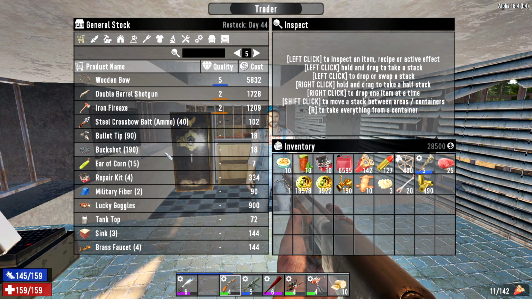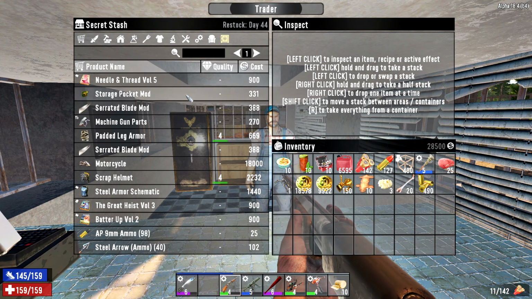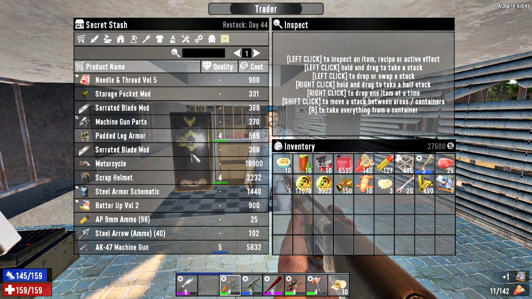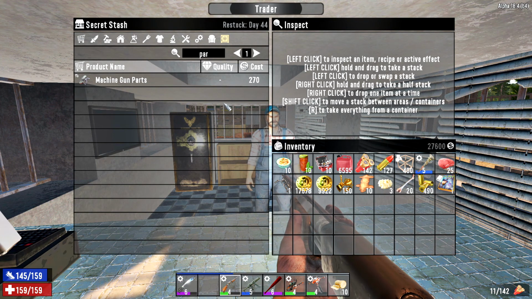Meh. Look at all that stuff that he's selling. There's nothing in here you would want. How about a light bulb? No, how about not? How about something good? Well, one. Time charges, sure. Machine gun parts. You know, I would be taking motor tool parts, but nah. Not gonna be a thing.